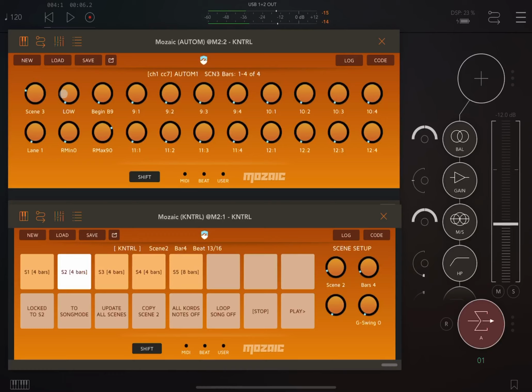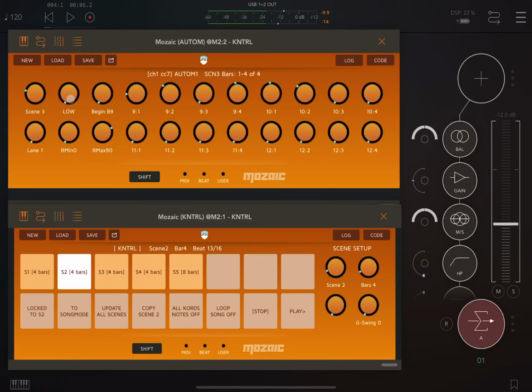So now we can do all sorts of things. We can edit our automation per step, per beat, if you like, and if there's more than 4 bars, you can scroll through the bars with this knob here.